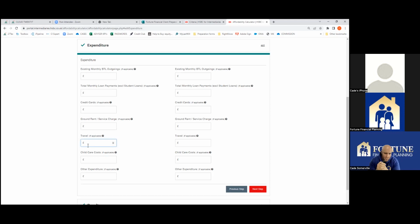Yeah. And we've talked a lot about lender criteria, and we're going to come on to that. Lender to lender, some will have those rulings, some won't. So it is a matter of finding which lender is the best fit for your clients based on the circumstances with regards to their expenditure. Exactly that. And we've said subject to criteria so many times already in the first 15 minutes. And it really is, because don't take it for granted that because one lender does it, the other one will, because they may well assess it very, very differently. So just check the criteria, and we'll come on to that in a second, how they assess that.